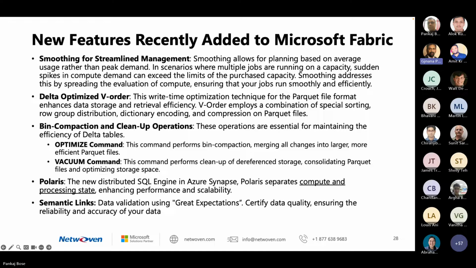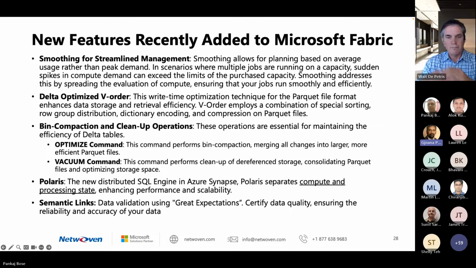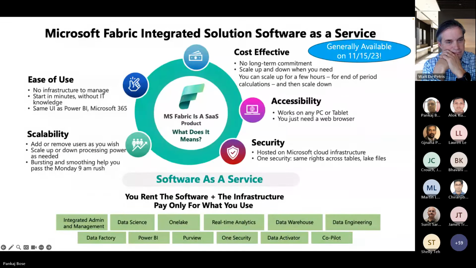And Semantic Link, this is the greatest addition they made. It's like Great Expectations, a Python package, and when we install it, all the semantic layers can be examined for data reliability and everything. It tells you about data quality and what is missing. It also gives you suggestions on what to do, so it's a great tool for your semantic layer, semantic links for your data sets.